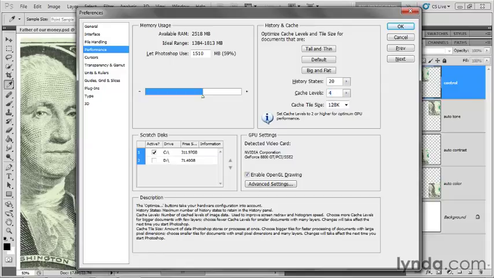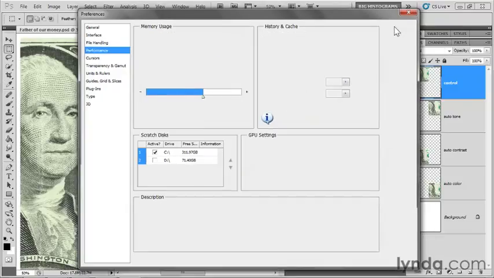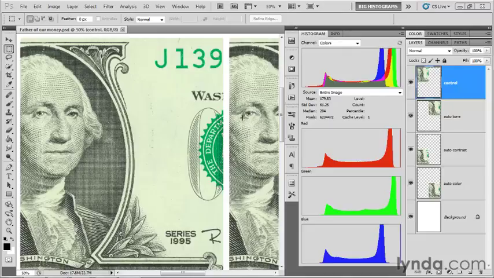If you're working on big, huge images without that many layers, then take it up perhaps to 6. And if you're a web designer and you have fairly small images with 100 or more layers inside of them, then you might take this value as low as 2. Anyway, as I say, I'm going to lower the cache levels to 1. I'm going to click OK, and then I'm going to restart the program. I'll go ahead and do that without you. And then in the next exercise, I will have restarted, and we'll get down to how the auto commands work.